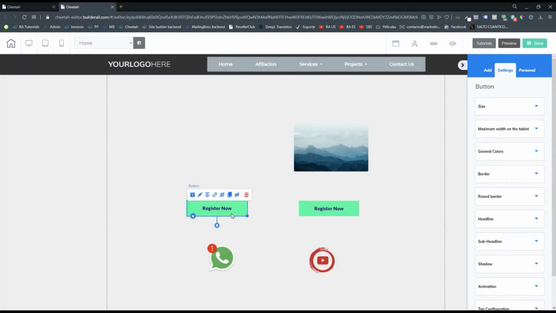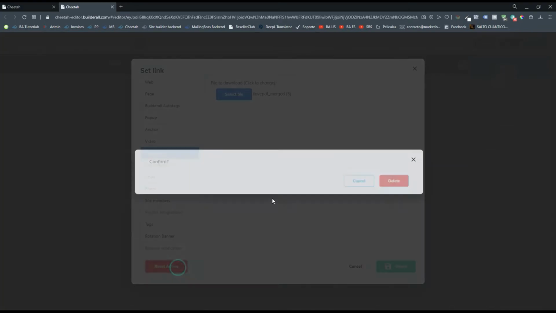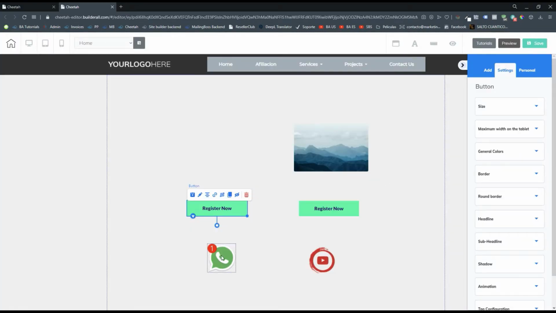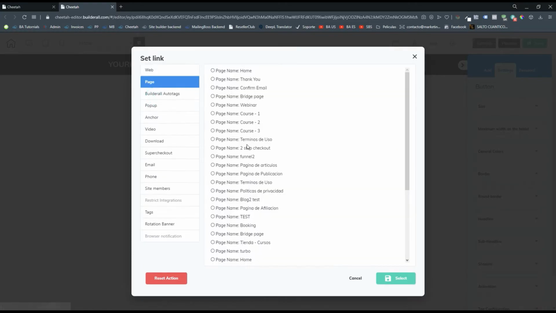So we're going to go back to my button. I'm going to click on set link, and then reset the action. The action right now is to download the PDF file, but I don't need that action right now. So I'm going to reset the action and go back to my actions. Once the button is reset, we can go into page.